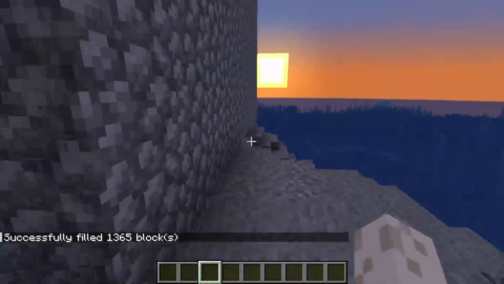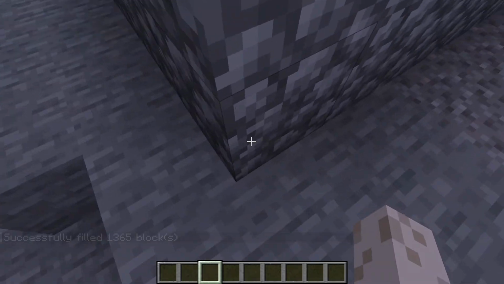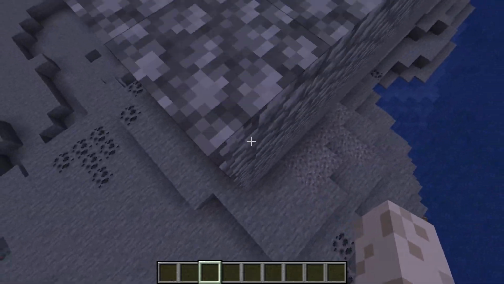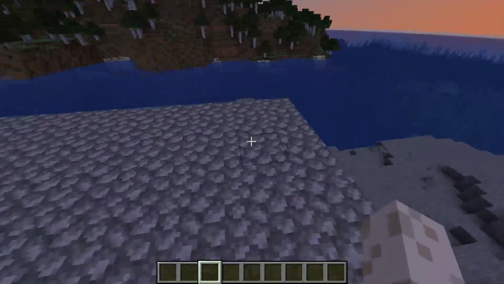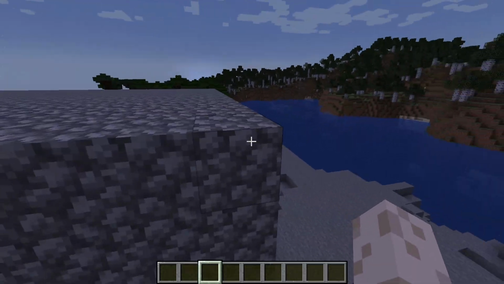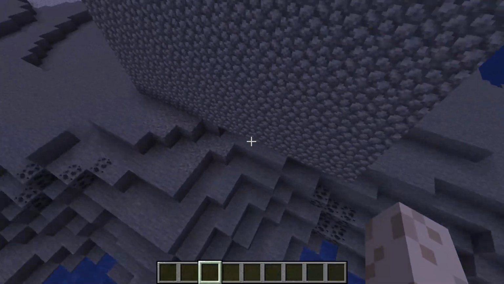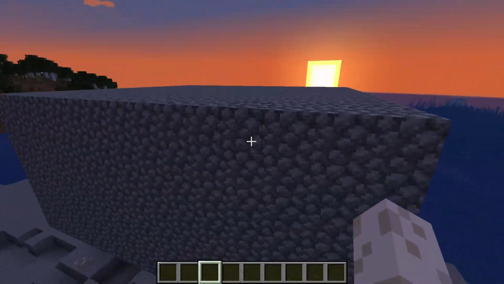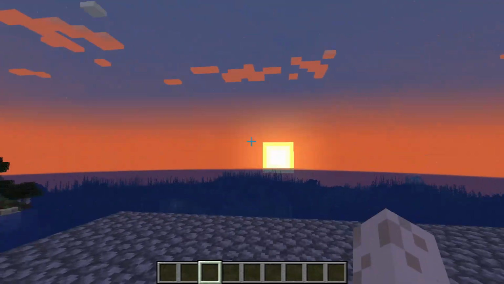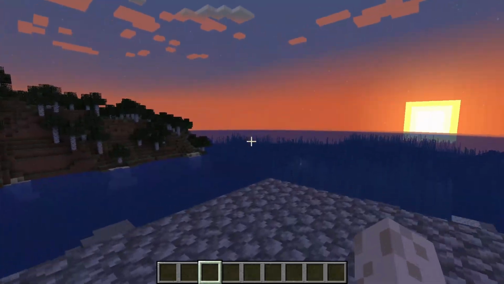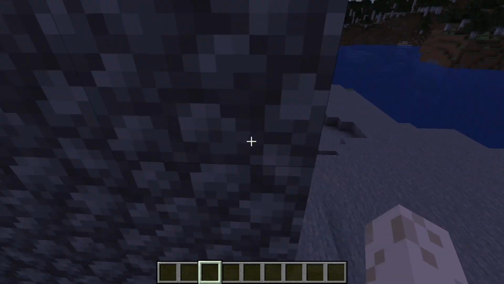The gist of it in a nutshell is you're taking the coordinates for this block here. So the bottom, you have to be on the floor there. And then you're taking the very corner of here. And with those two coordinates, the programming can map out this shape. And that's kind of what you want to do. So yeah, that's the fill command. And that's my first time using it. So I think I did pretty well.